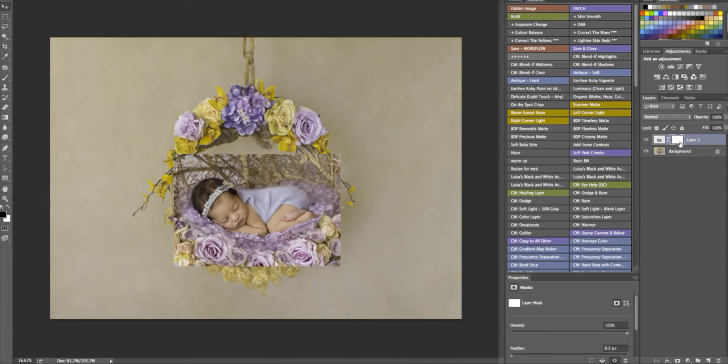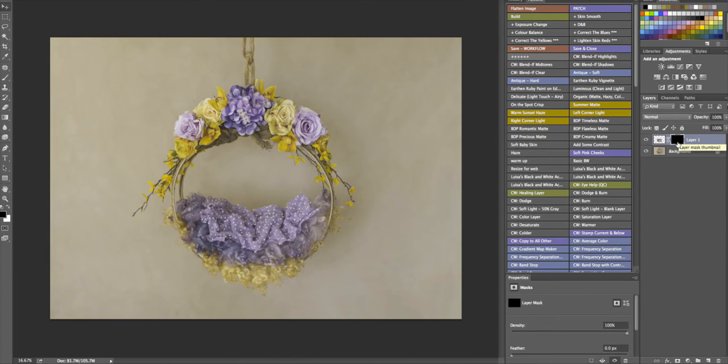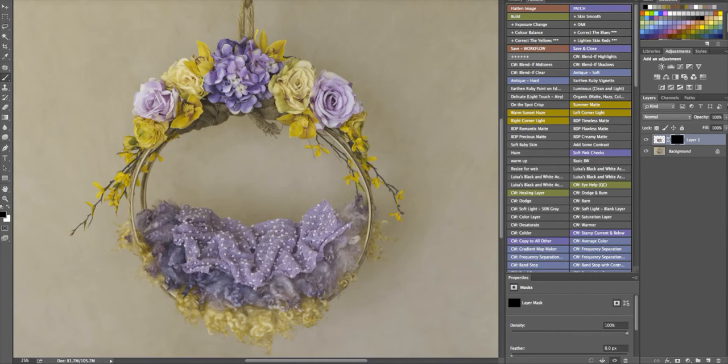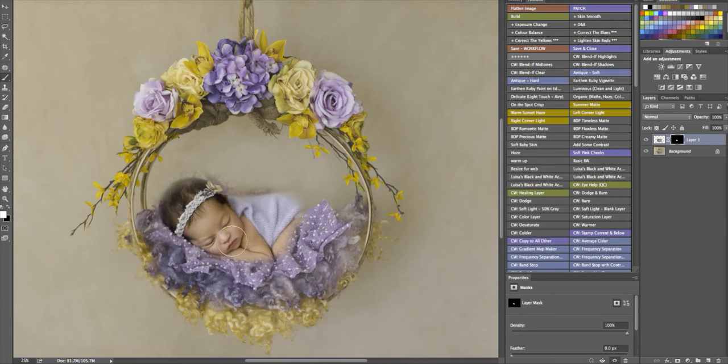Once I've got that in position, I'm just going to put a mask over that layer. I'm then going to do an invert mask, so Command I, to basically create the inverted mask that then we can paint back in with our white paintbrush. So here I've got my black ones, I'm going to pop over to the white brush, paint the baby in using the white brush, making sure I've got everything covered.